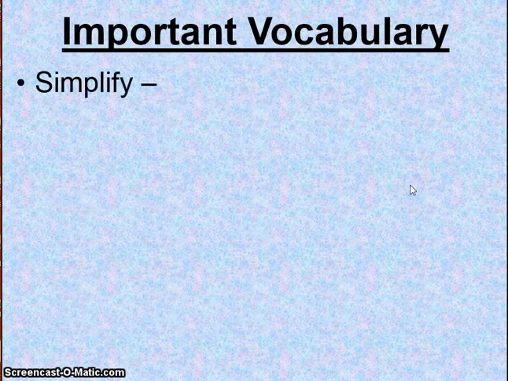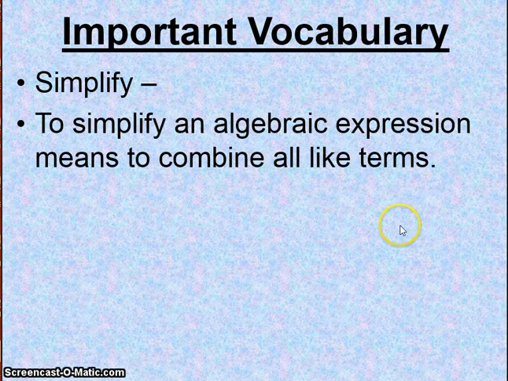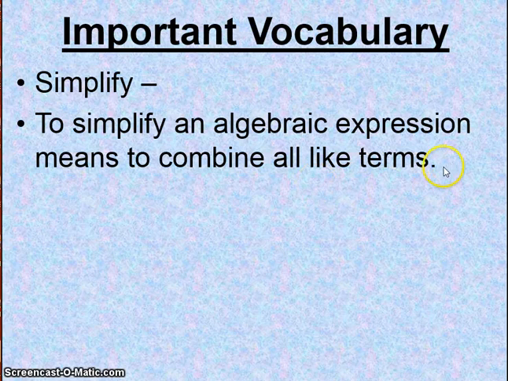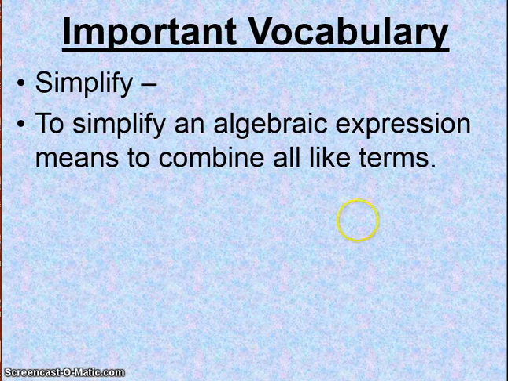Now, our important vocabulary term for today is the word simplify. It's the first word in the lesson title and the basis for what we'll be studying today. To simplify an expression means to combine all like terms. So in any situation when you simplify an expression, it means to combine all like terms. Even in Lesson 2, whenever you did the order of operations, you were combining like terms because constants, or numbers, are like terms.